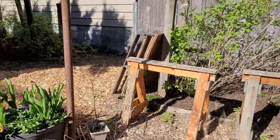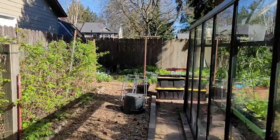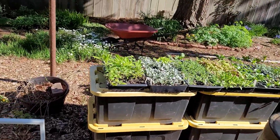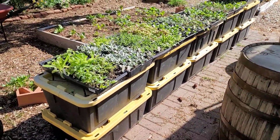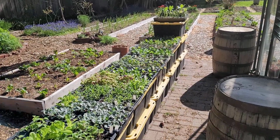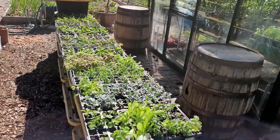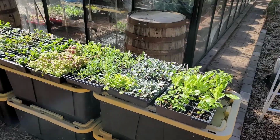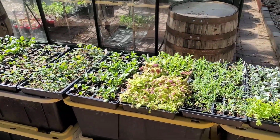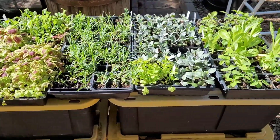And then if I take us around to the side here, this is the raspberry bed, and then coming around the side to the back of the greenhouse, these black and yellow tubs are what I use to store potting soil, because I buy it in with a bulk delivery and then store it there for use during the season. And then I use the row of tubs as a table, a platform for my seedlings as well. So all of these need to get potted up or put out into the beds. And again, I think a lot of it I'll be able to just put straight into the beds. I'm growing every kind of flower I can that didn't die when I tried it in germination along here. So we've got lots of different things in here.